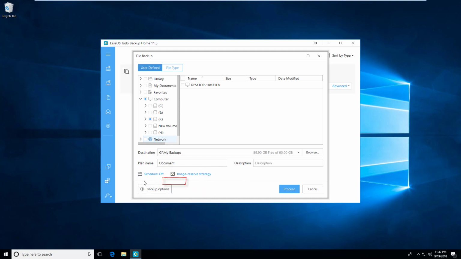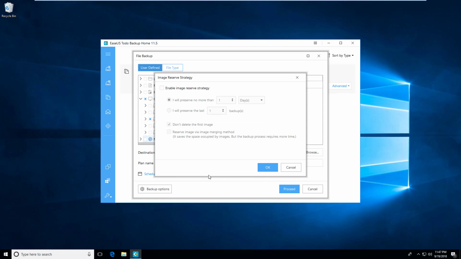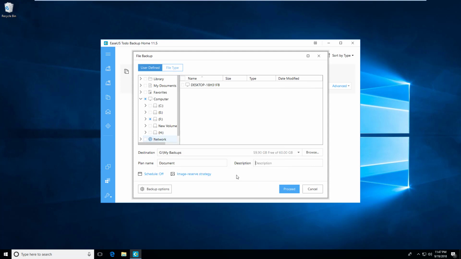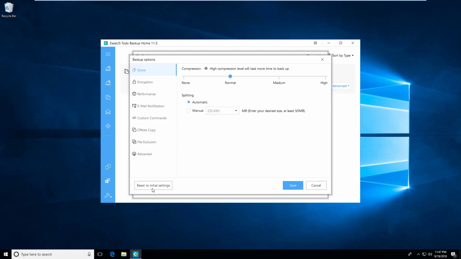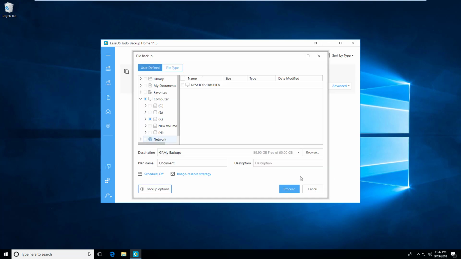The last three options are very important and useful in order to customize a proper and more efficient backup task. Schedule can help you create tasks to run automatically on a regular basis. Image reserve strategy is used to clean up old image files to make sure there is always enough space for upcoming image files in the scheduled backup. The backup option here offers a lot of customizable settings that allow you to create a flexible backup task working better in your situation. Like set the password for the image files, enable email notification after backup finishes, and execute a command before or after the backup process. We have dedicated videos in our system to separately introduce the three options, so for more details on how to use them in a better way, just have a look at our system please.